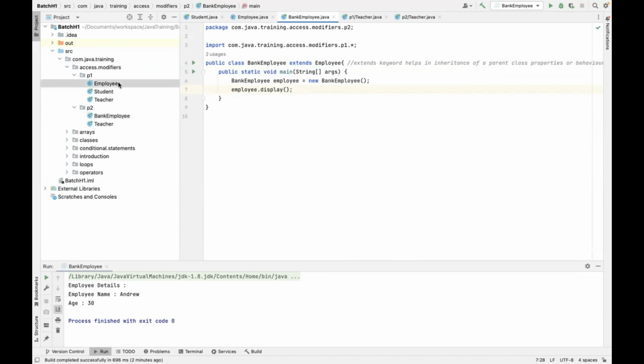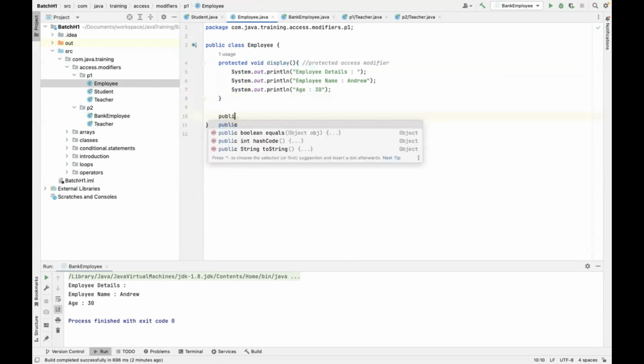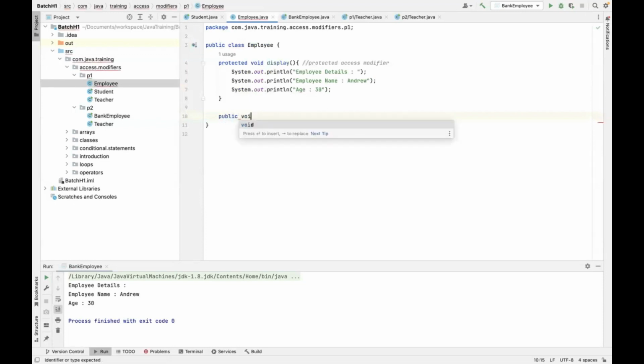Now, next is public. So if I talk about public void print hello world.